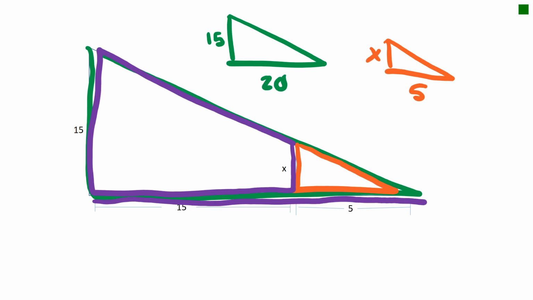So now what you need to do is set up a proportion to help solve the problem. So I ask my students that they highlight their corresponding sides. So then they notice that the 15 is going to equal x. And then we also have this 20 right here. The bases are going to line up and equal each other. So the 20 goes under the 15 because it relates to the same shape. And the 5 goes over there. Okay, so there's your proportion.